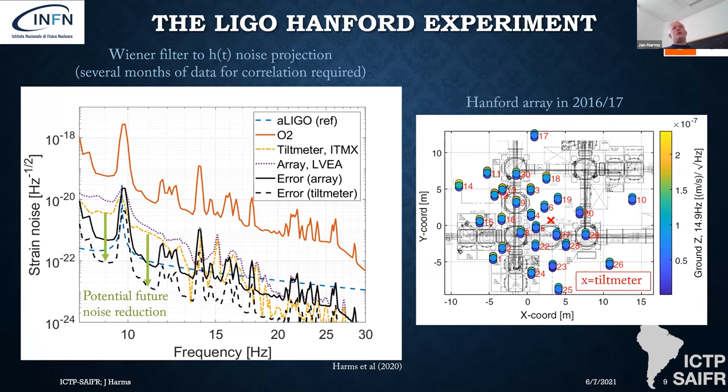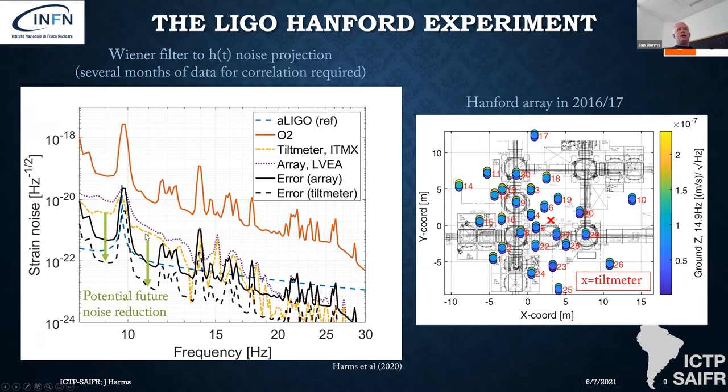We had this array here at the corner station of one of the LIGO detectors, and then we correlated this data with the gravitational wave data. The red spectrum here was the noise spectrum at that time, which was LIGO's second science run, so it's quite some time ago. We were then able to dig into this noise and try to identify parts which are correlated with ground motion. And we found these with quite high statistical significance. That means the statistical sensitivity limit of this correlation analysis was more than an order of magnitude below the noise that we identified. So this was a very clear trace that the ground motion left in the data.